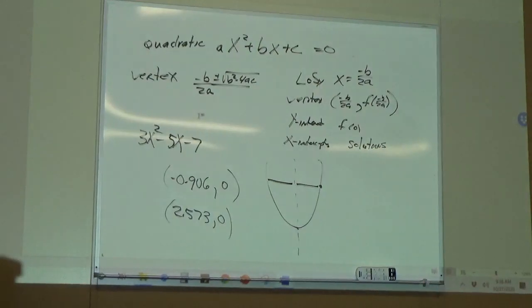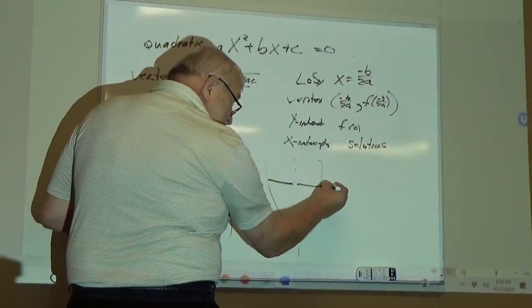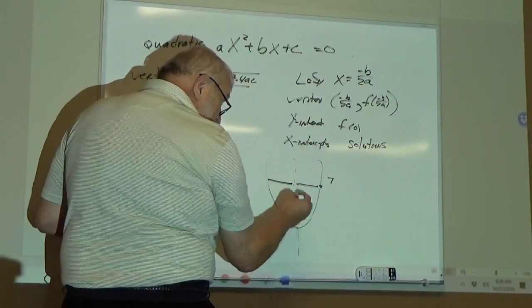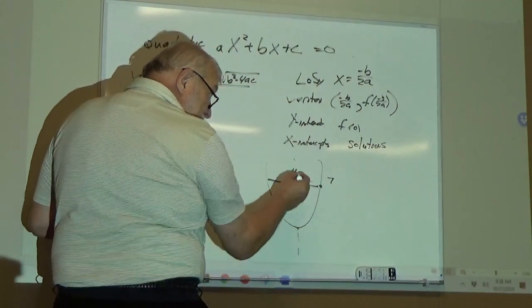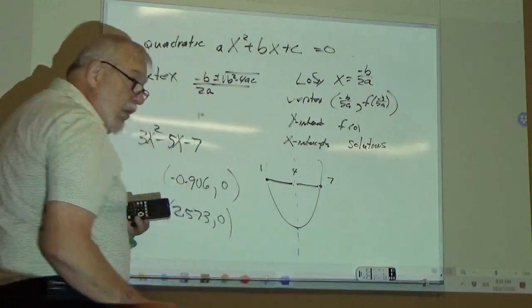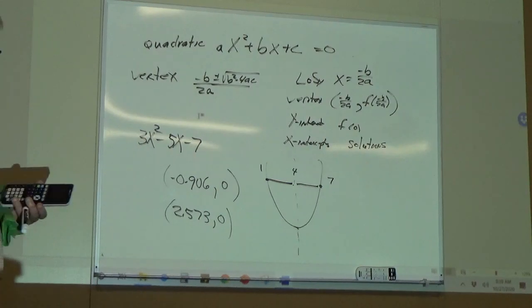It's the same distance, so whatever it is from here to here. So let's say that this has an x value of 7, and the y-intercept here is x equals 4. Then that means that this point right here will have an x value of 1 and the same height on the y, because those things are symmetrical. The 7 and the 1 are each 3 units away from the number 4. All right, so that's how those things work.